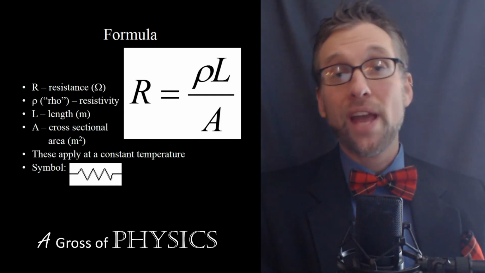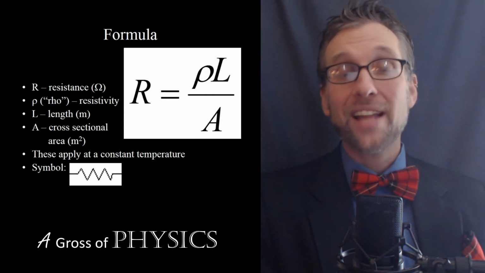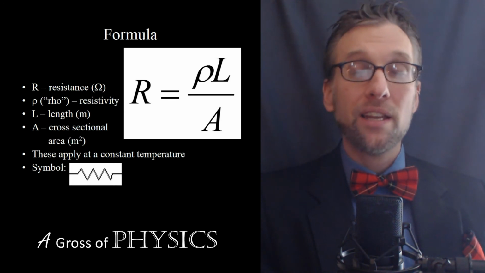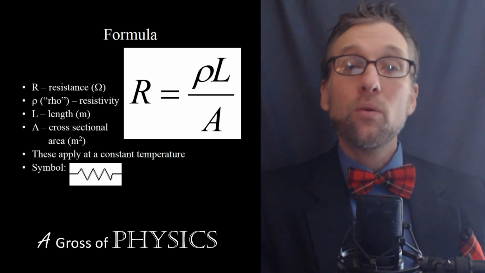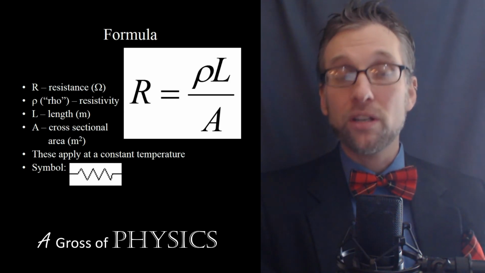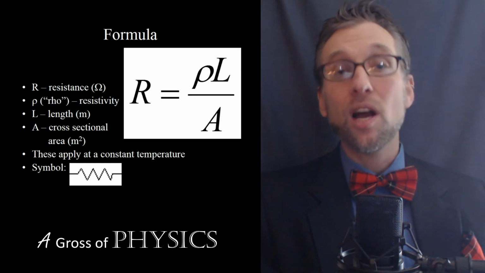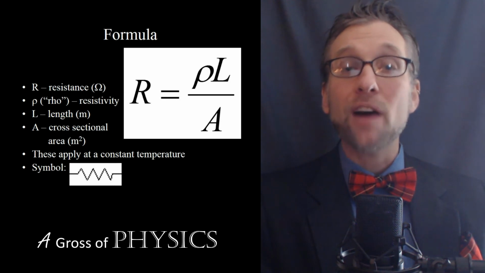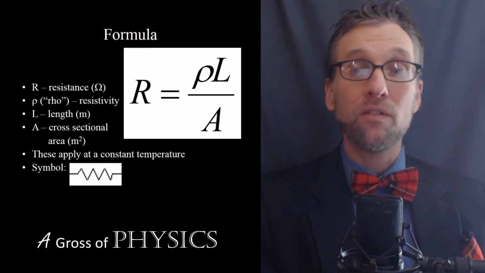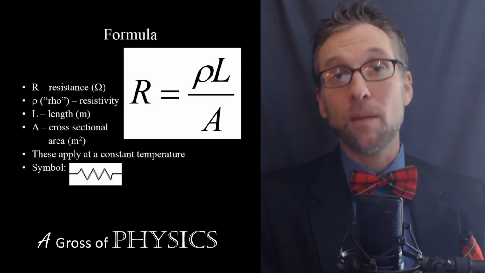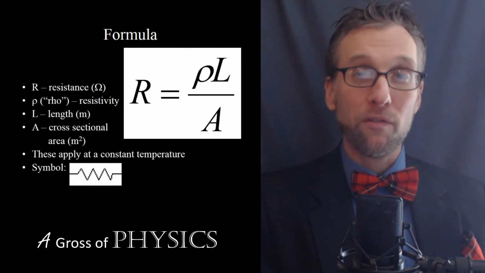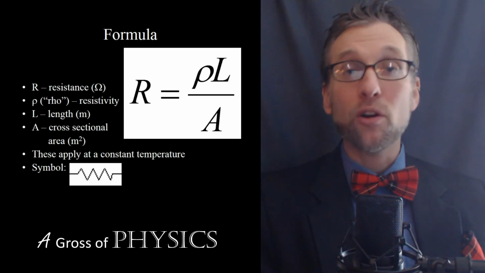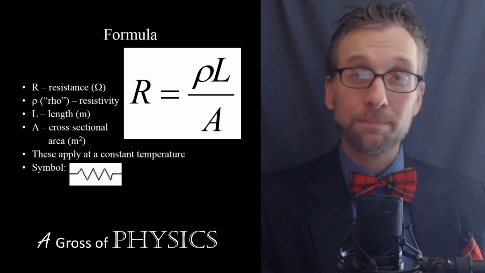Finally, when we're dealing with resistors, we have a symbol that we use for resistance, and that's going to be an alternating jagged line that's up and down. It kind of looks like an EKG heartbeat. But what we deal with is a single up and down motion. The one I'm showing you with this slide has a number of ups and downs, and what I've seen in some textbooks is they relate the value of the resistance to the number of oscillations of the up and down motion, almost a cyclical waveform. I typically stick to the single up down, and then I use the value of the resistor. I just write that value next to it.